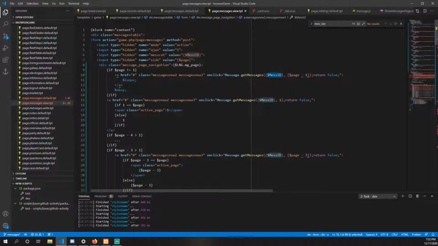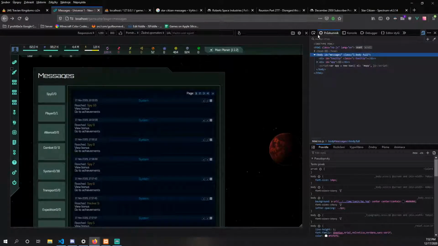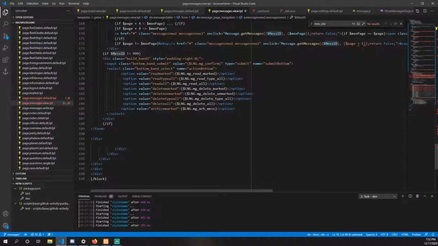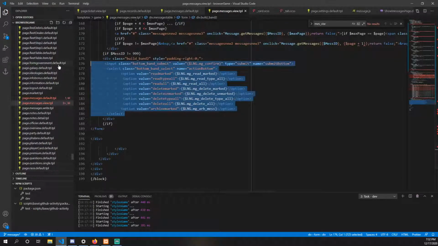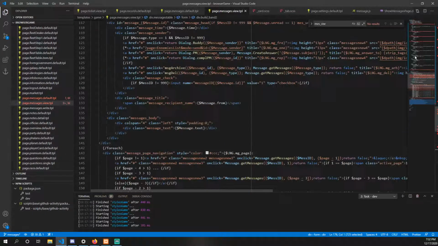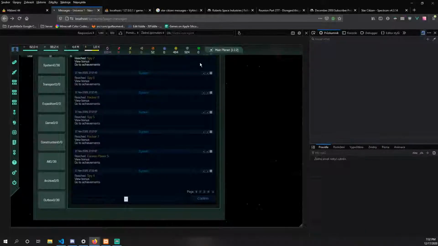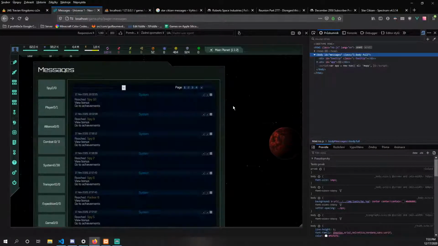So, the select thing needs to go up, okay? There's also the submit button, so we'll move those things up here. Okay, let's refresh, show us.